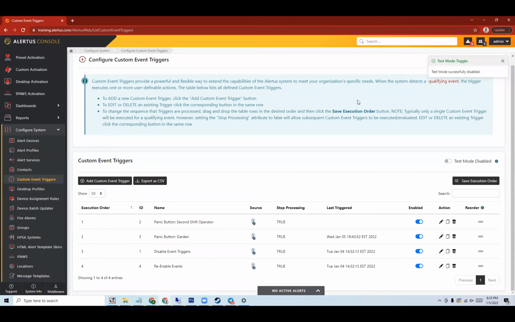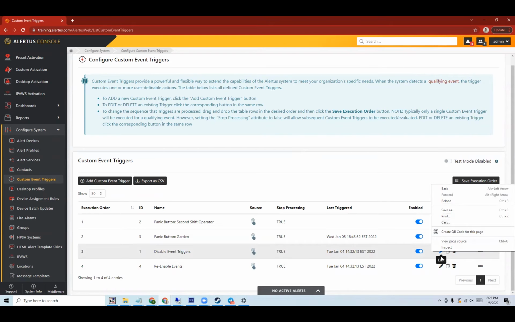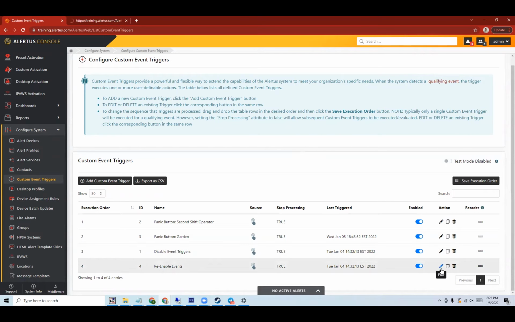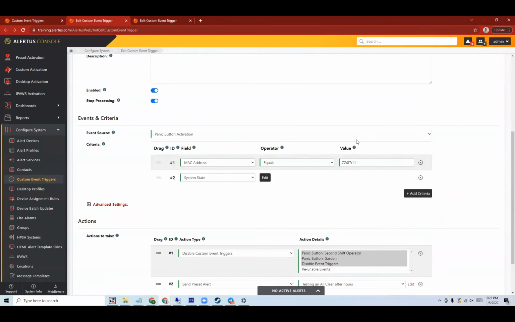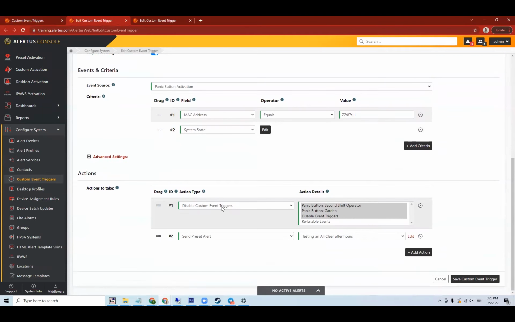The second is a new type of response that can be used to temporarily disable custom event triggers. We're going to look at 2 custom events here. The first custom event trigger evaluates a system state with a button press and will disable all custom event triggers except for the re-enabling event.